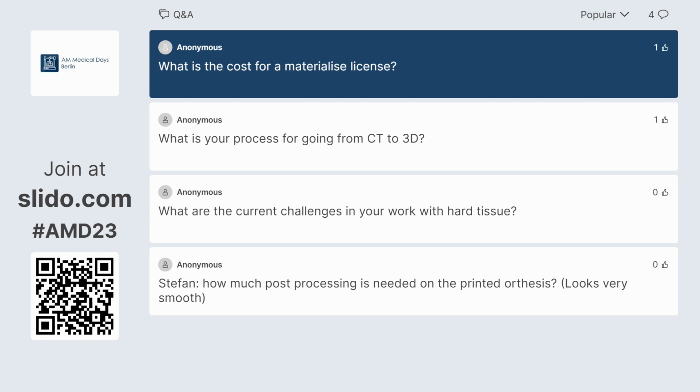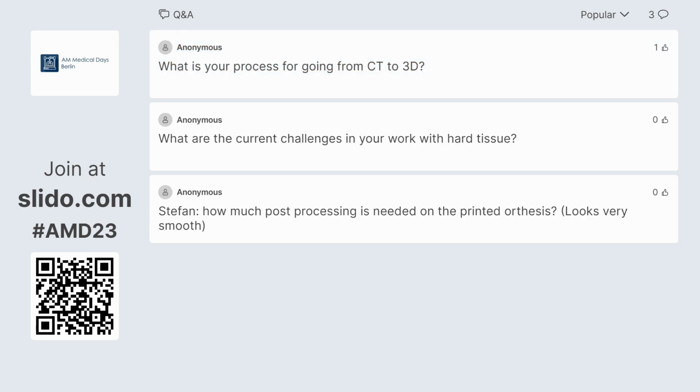Because it's very costly, and it depends on what kind of modules you're choosing. The Materialise system is a module-based system, starting from a module for segmentation, a module for creating guides, and so on. Depending on what kind of modules you're using, the costs go up. It's very costly. It's 15,000 euros, what we are using per day. On the other hand, one screw costs 500 euro, and when I do a scoliosis surgery, I use 24 screws and two rods, making an implant of 25,000 euros. So I think it's half a scoliosis implant, so that's quite cheap. No, it's just a joke. It's quite expensive, but we're using it. Well, we are looking at other options as well, but that's the one we find the best.